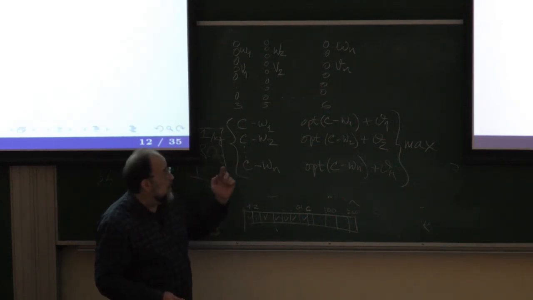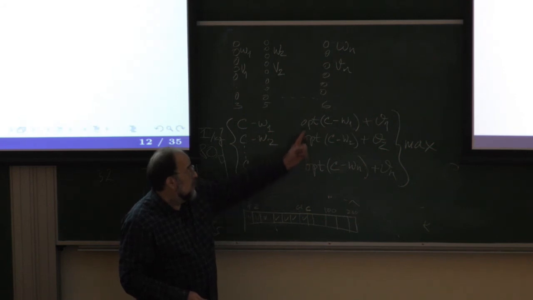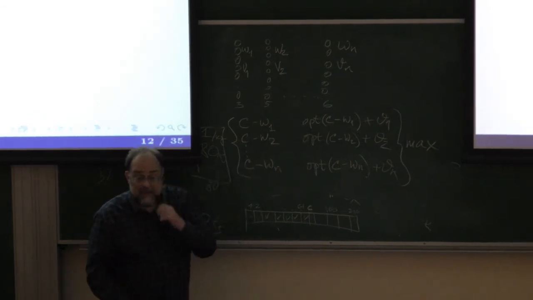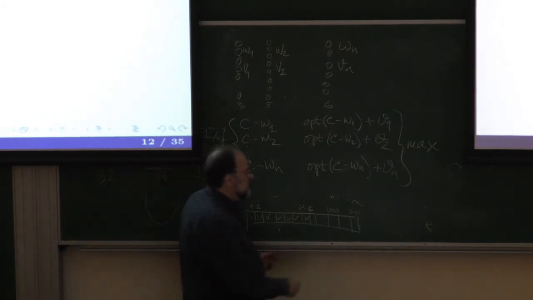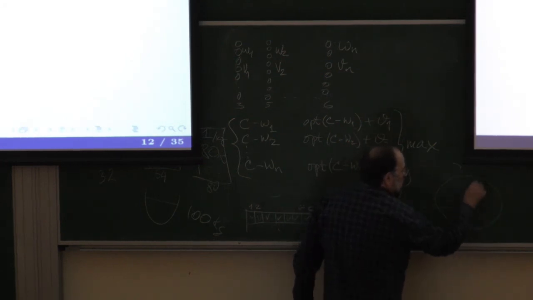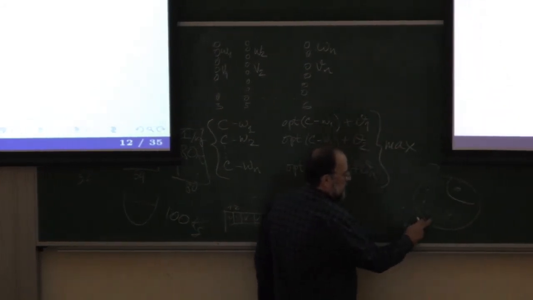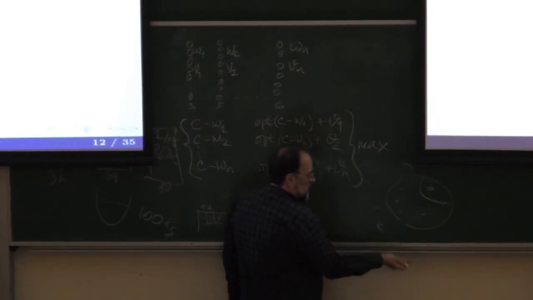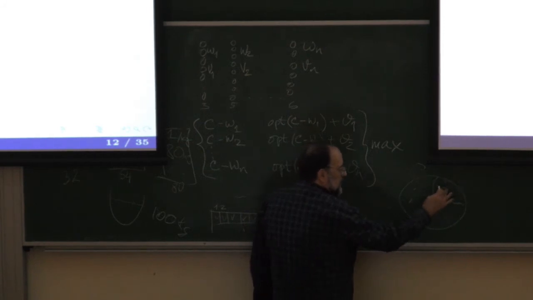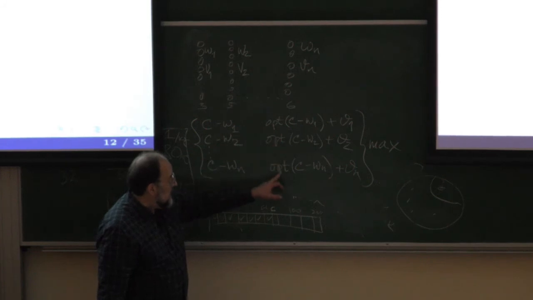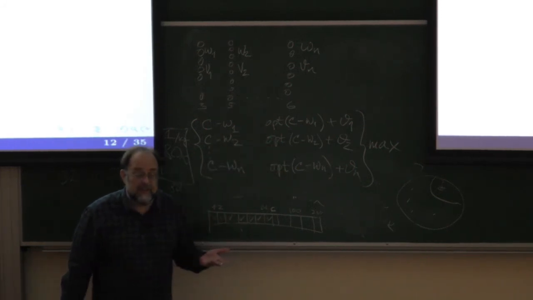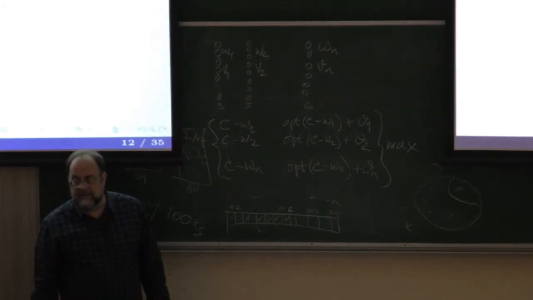But if I remove one object from my optimal solution, I must be left with this by the same cut and paste argument, right? Because it's the same story. If I remove one object, what is left is an optimal solution for this smaller capacity. Because if there was something better, I could extend it with the object removed and get something better for C. So my optimal solution for C must be here. And if I choose the max of these, of course, you will hit precisely that optimal solution. Is this clear?